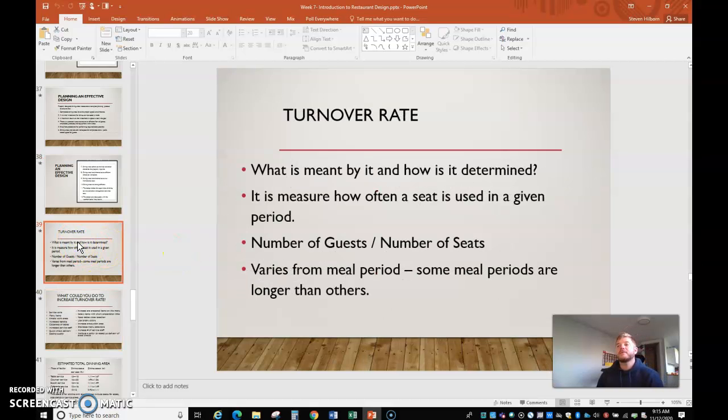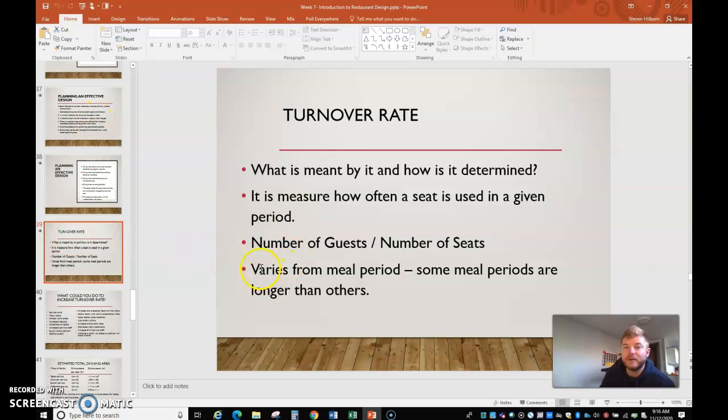And the next thing I want to talk about is turnover rate. So what turnover rate is, essentially, is how many times during a meal period that you can flip a table, or you can get your customer to come, sit down, eat, leave, clean the table, and another customer to come. It is kind of one of those huge factors that can make or break a restaurant, make it successful or make it lose money. So increasing those flip times during your money periods, your lunch and your dinner, is really how we make good money.